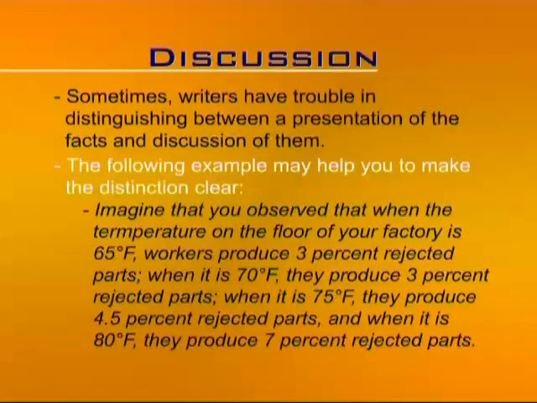If, however, you just list the temperatures and the corresponding number of rejected parts or percentage of rejected parts that are produced, then you would just be listing the facts. Lekin aap jab saath mein is type ka ek sentence bhi likhenge ki as the temperatures rise above 70 degrees, so too does the percentage of rejected parts, to phir aap apni interpretation bhi de rahe hain. You are making it easier for the reader to look at the correlation between the rise of temperature and the increase in the amount of rejected parts being produced.